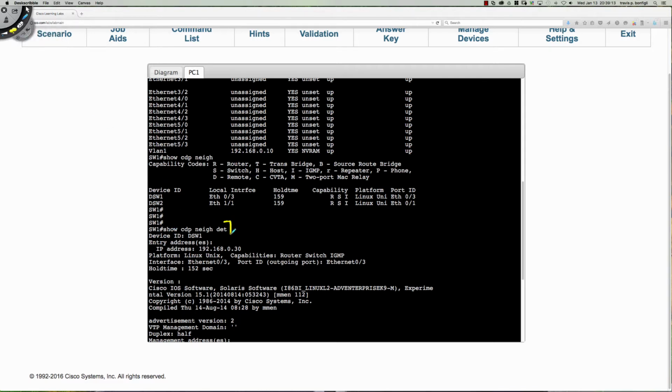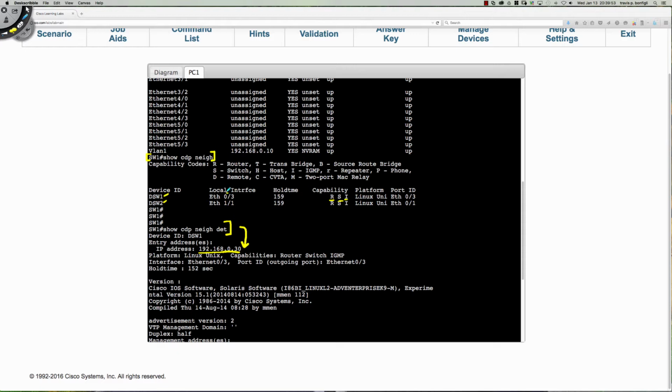You can see we did the show cdp neighbor detail, and we get much more information. Specifically, we learn about the IP addresses of the neighboring devices. And then the show cdp neighbor simply gives us some basic information. It gives us the device ID, specifically the host name for those devices. And take a look at our capabilities here. We've got IGMP if we were doing multicast. We've got switching capabilities at layer 2 as well as router capabilities. So these are multilayer, and that's why they're in the distribution layer, or the distribution block, if you will.